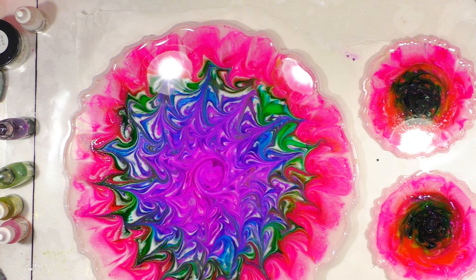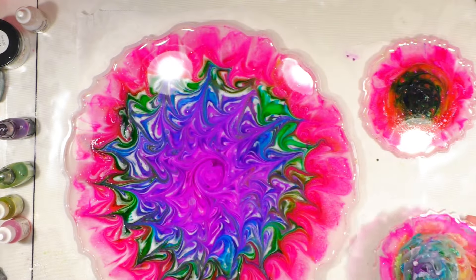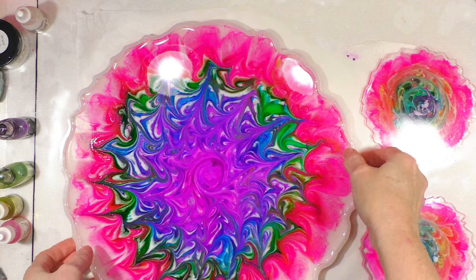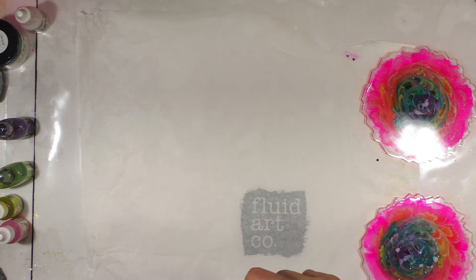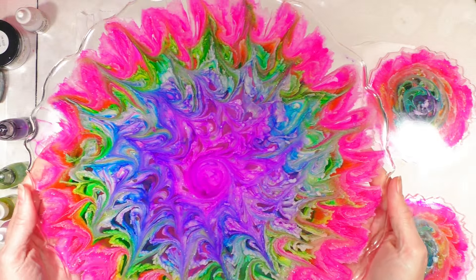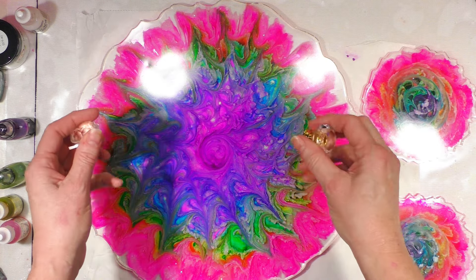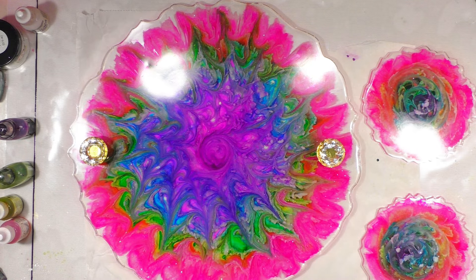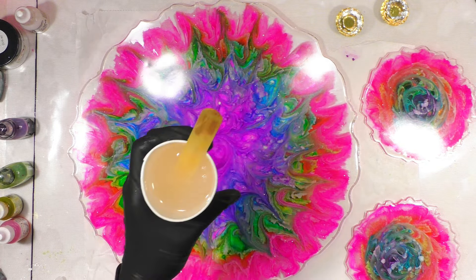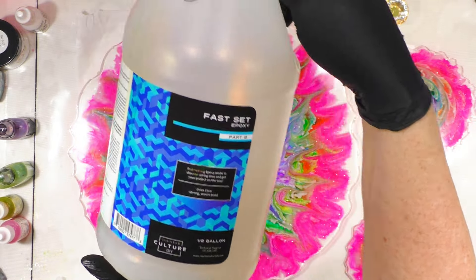It's been five hours. Interesting — pretty, and different from anything I've done. I'm going to use gold knobs and do a flood coat. I've mixed up about four to four and a half ounces of Fast Set resin, equal parts A and B — B first, then A. This is the Fast Set from Counter Culture DIY Blue Label, not the Turbo. Not the Turbo — you don't want Turbo, it's too fast and you will regret it.